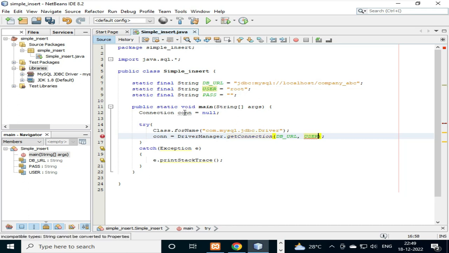So we will say user and pass. Okay. So the connection is being created.